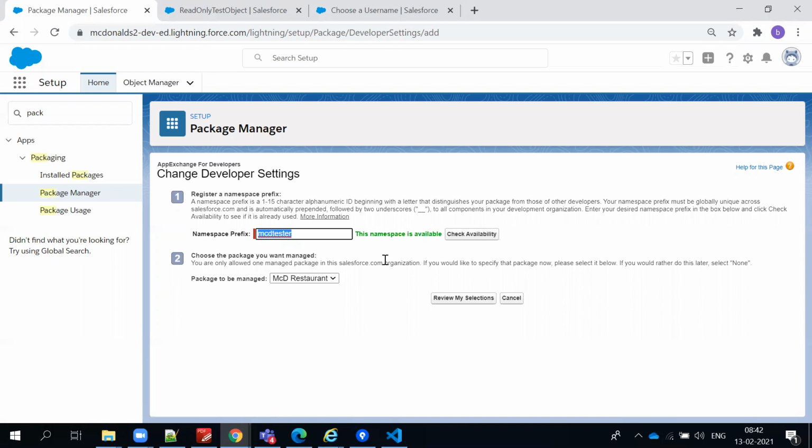If I do this prefix and then do the same activity, the managed package would be created. I don't want to take this risk, because each and every custom object would be prefixed with MCD tester underscore. Any custom object, any custom fields all will be prefixed with this. Your Apex class also would be prefixed with this. Triggers also are prefixed with this. The entire org would be prefixed with this. Then what happens, do you think? Select name from staff would not work. It would be select name from MCD tester underscore underscore staff underscore underscore c, like that. So your object query also would change.